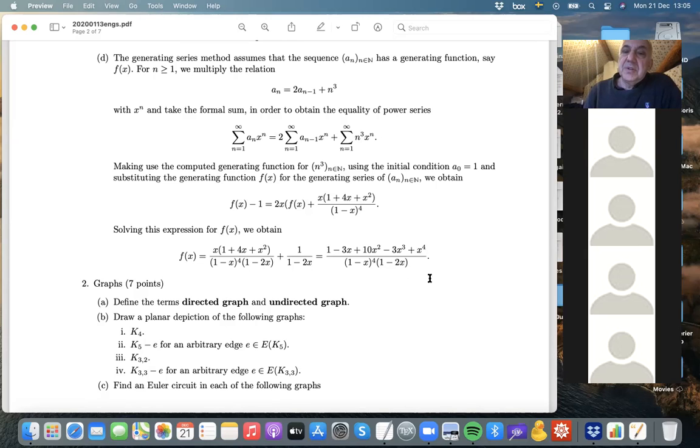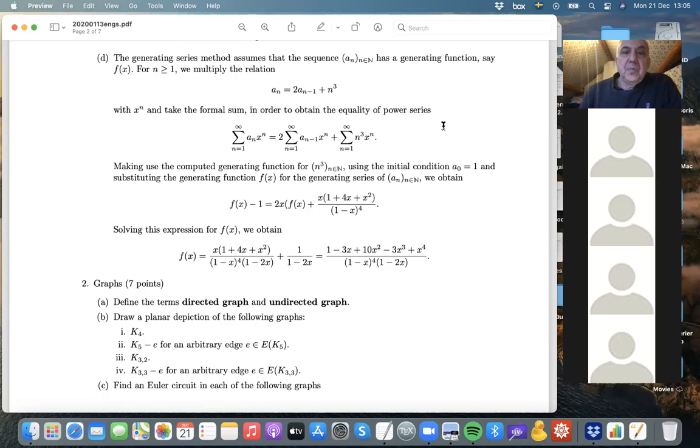But this form is actually preferable in many ways. It's compact, it's easier to work with, probably compared to a fairly clumsy expression you can get for each specific entry a_n.